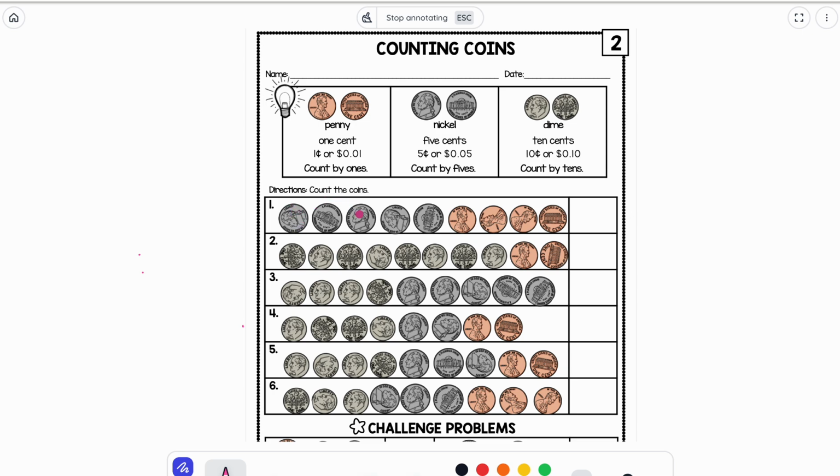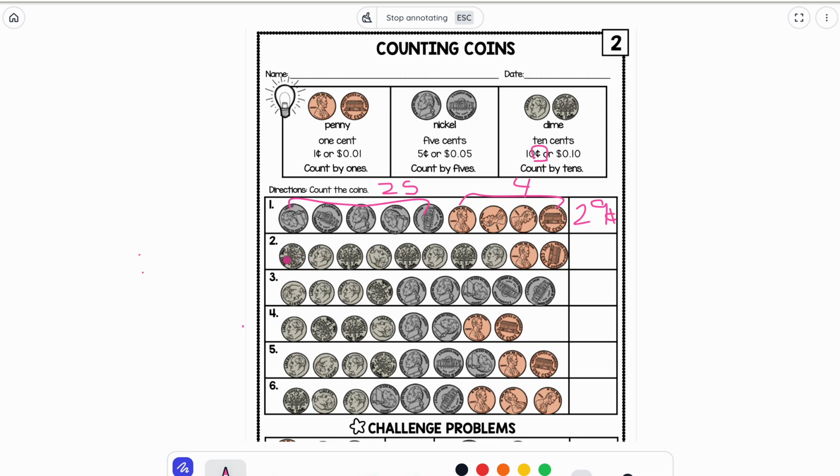So I know these are nickels, so let's count them. These are worth 5 cents, 5, 10, 15, 20, 25. So this right here is 25 cents. 1, 2, 3, 4. And these are worth 4 cents. So I'm going to add 25 plus 4, and I'm going to get 29 cents. And I can write that with my little cent sign here. You should always have it labeled. Don't just put the number 29. Always have the sign.